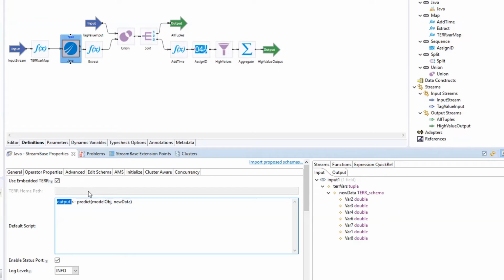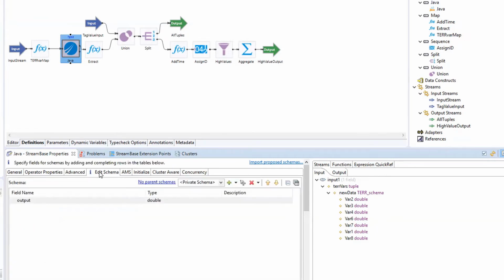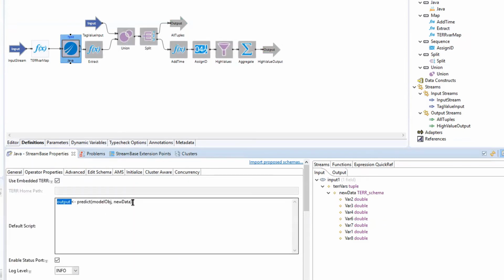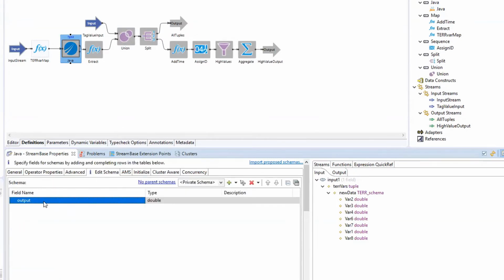Got it. Okay, now on the schema tab, this field needs to match what you had on your properties on your script tab. So we're calling this script and we're putting into the field output the results of calling the script. And so on our edit schema, we declare that we have this variable named output and what's its type.